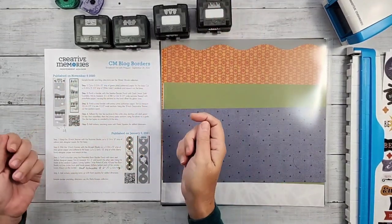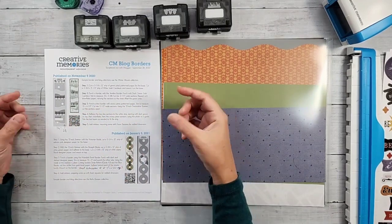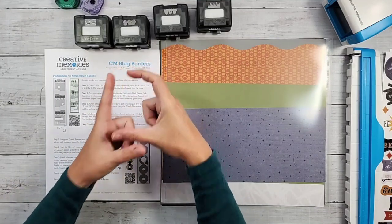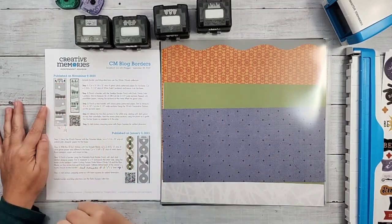You can just use punches. We're setting scenes. So imagine, just keep in mind, we're setting scenes. We're gonna make little, almost square, more like rectangular scenes that we will then stack on top of each other on the border.